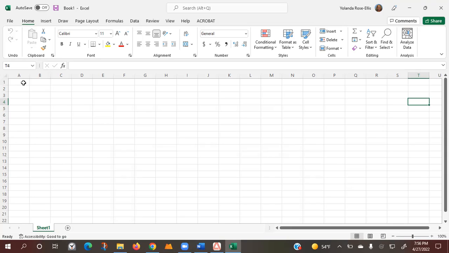Another thing about the name box: let's say it's a large worksheet and you have to go down to, let's say, ZZ100.